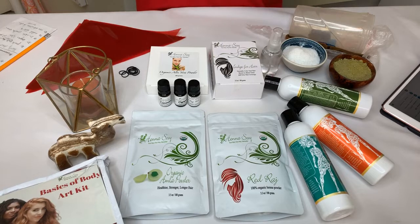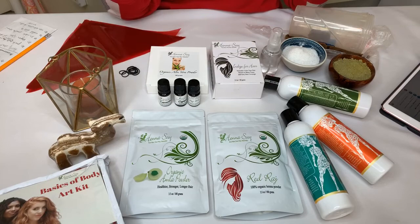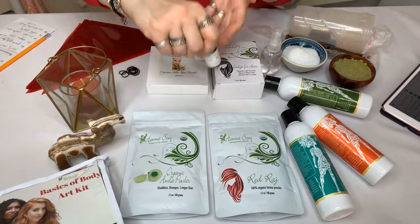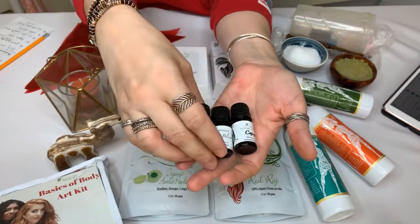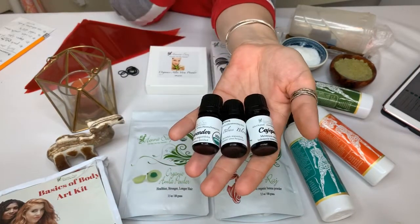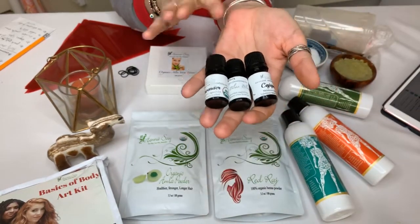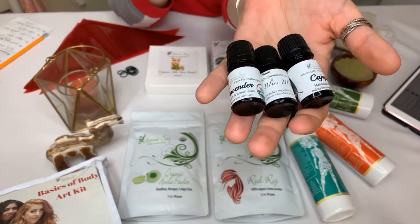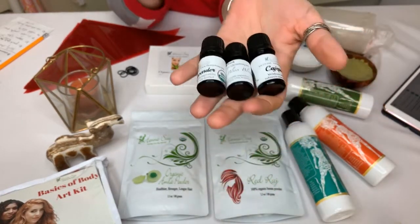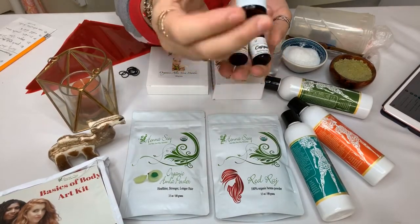All right, tip number 3. I will talk about the essential oils. Oh my goodness, you need essential oils in your henna body art recipe. Not only does it make the color pop, it also smells amazing. It really ups the experience of henna. When your henna smells really nice, people just get in a whole vibe. So definitely add essential oils, and you do need it for the color to pop really nicely.